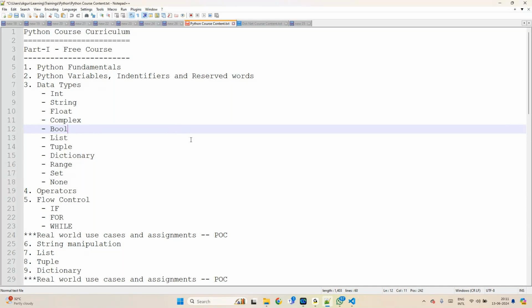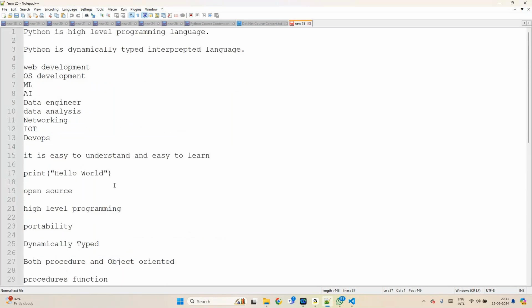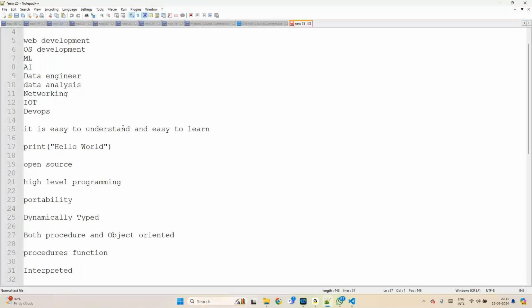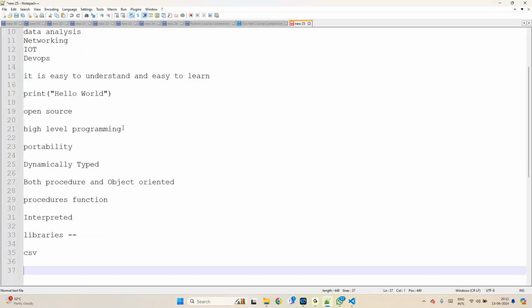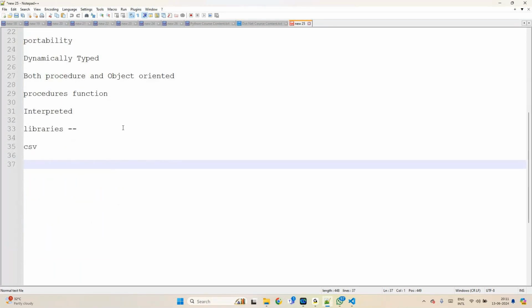Okay. So yesterday we covered Python fundamentals, Python introduction, where we can use Python, and what the advantages of Python are. We also discussed variables, how we can use variables and how we can define them.